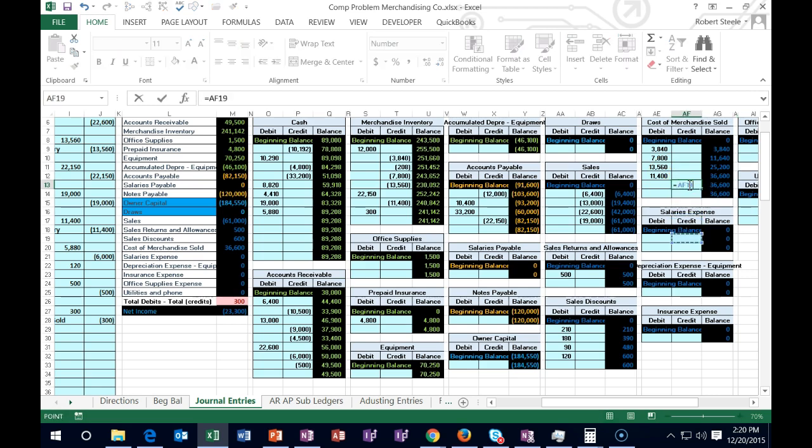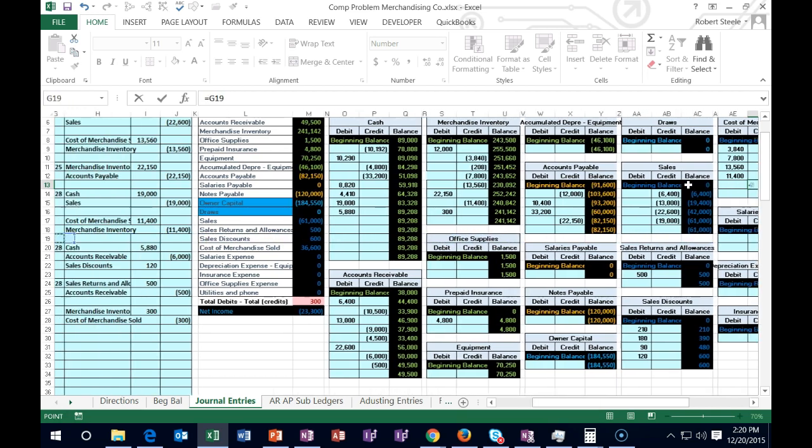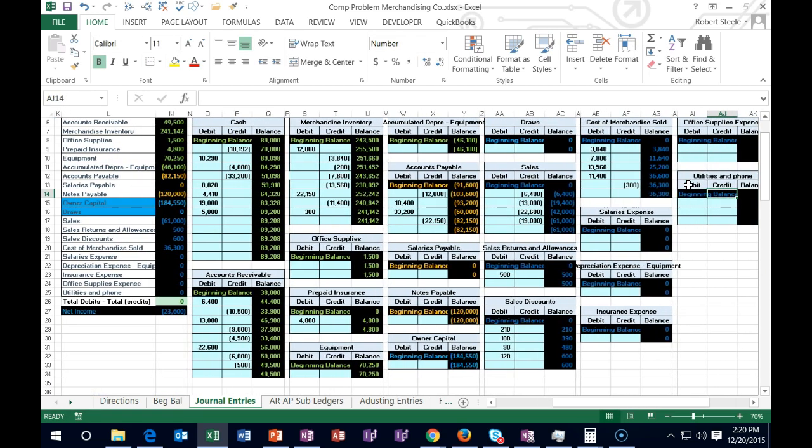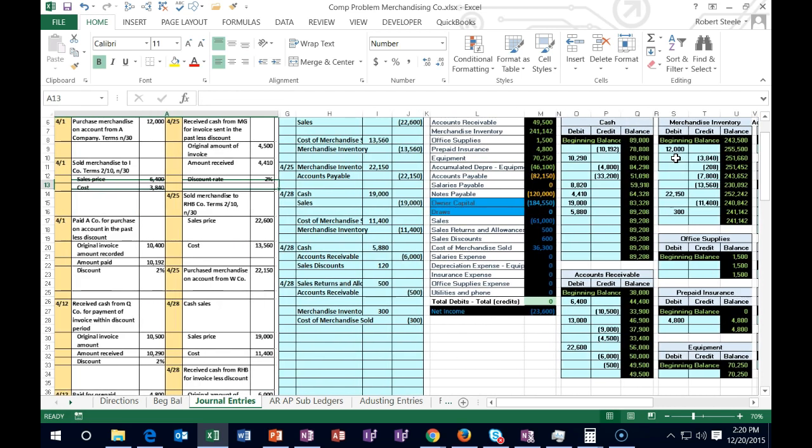I'm going to hold down our arrows this time. I'm using the arrows. It's okay. It's going to change as long as I don't hit enter. Until I hit enter, that's when it stays the same. So there's that 300, enter. There it goes on the credit side, making cost of goods go down. All right, and that puts us back in balance over here, and we are good on that side.